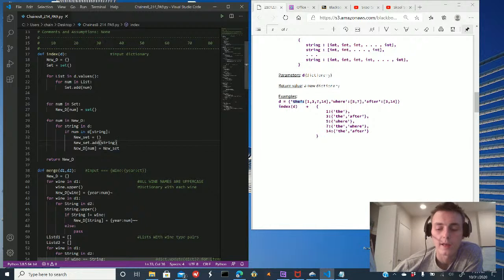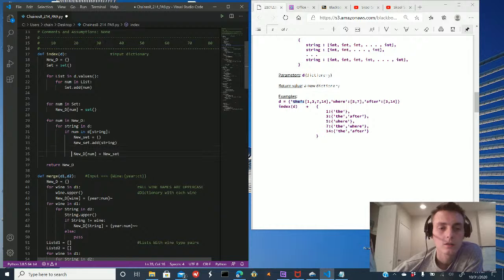But then here it adds. Okay, so new set data add string. For number in dictionary, for string in dictionary, if the number is in the dictionary, we add the string.